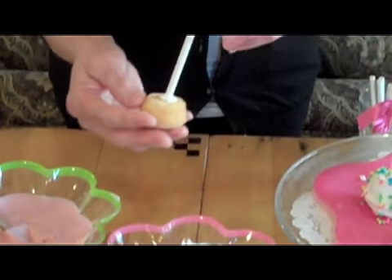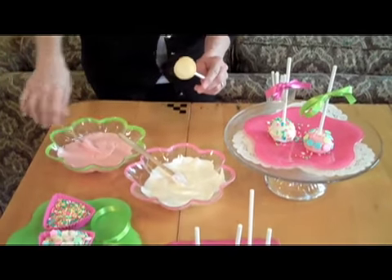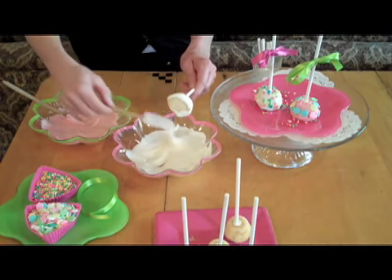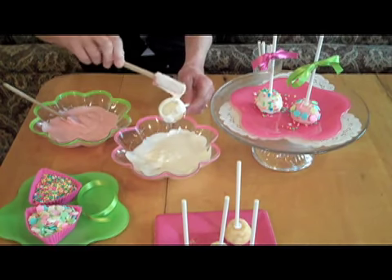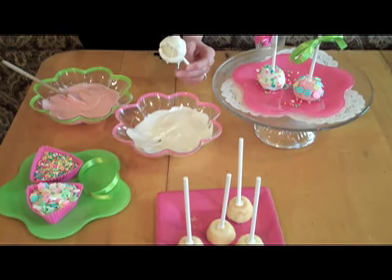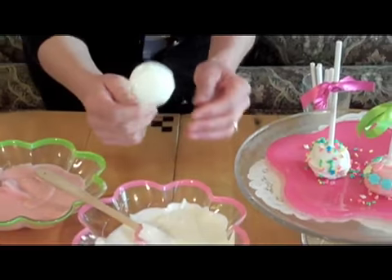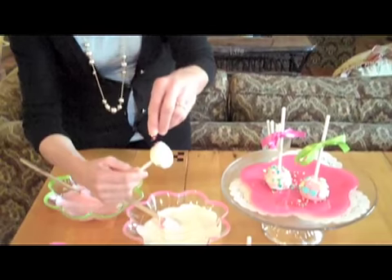You take your little cupcake pop, and the fun part comes when you get to coat it with this beautiful melted candy coating. Melt the candy coating and let it cool for about five or ten minutes so it's safe and easy to work with. Then use a little spatula and spoon it over the cupcake. Here's another baker's tip: when doing cupcakes or cakes, it's always best to freeze them at least a couple of hours after they've been cooled, because that helps those tiny crumbs stick tightly to the cake so you don't get crummy icing. That means you're going to have a beautifully decorated cupcake.